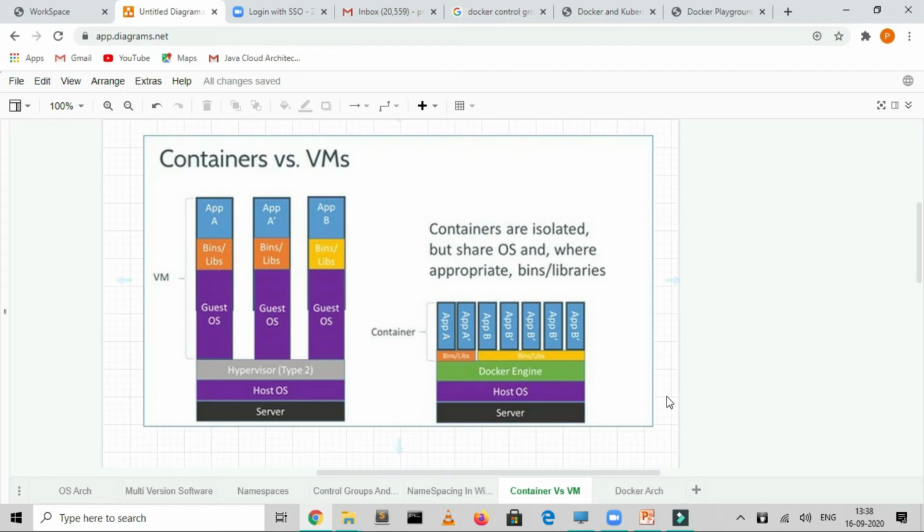So the first two layers are common in these two things, but after that, in the case of a VM, you have a hypervisor installed. A hypervisor, as I told you, is software installed on an OS or directly on hardware, which gives you the ability to compartmentalize, create namespaces, virtualization, right? On top of that hypervisor, you then install another OS, which is your guest OS. Now the guest OS can be Windows, Mac, Linux, or something else, right?